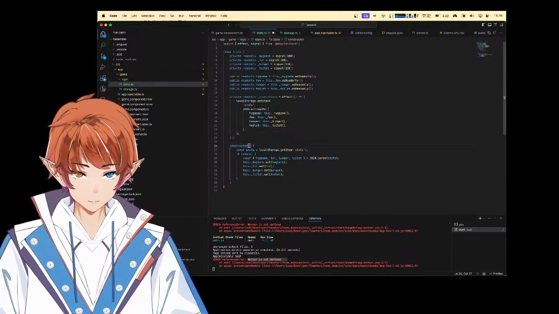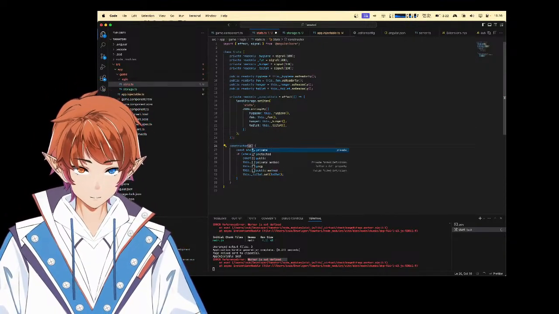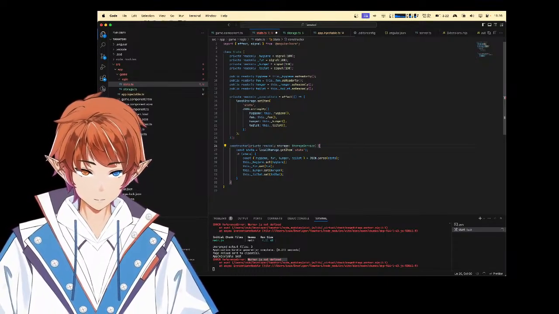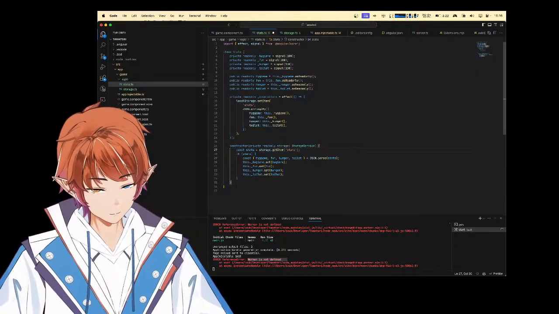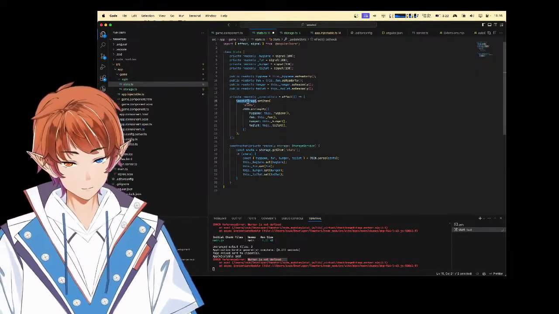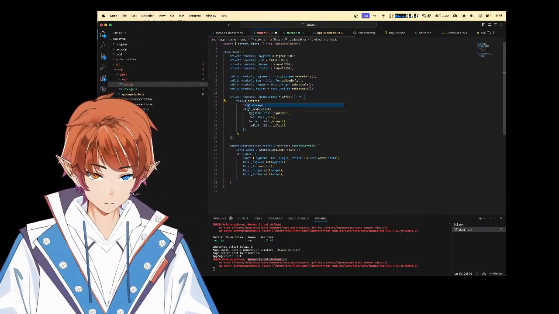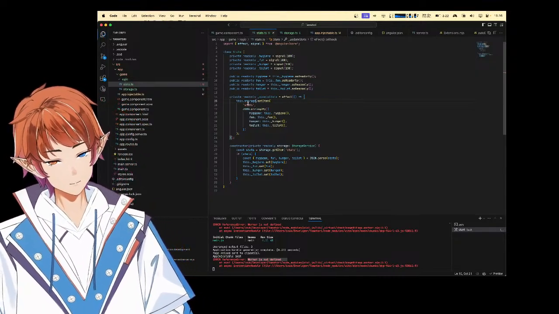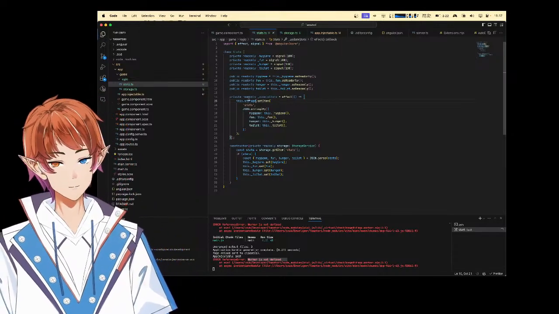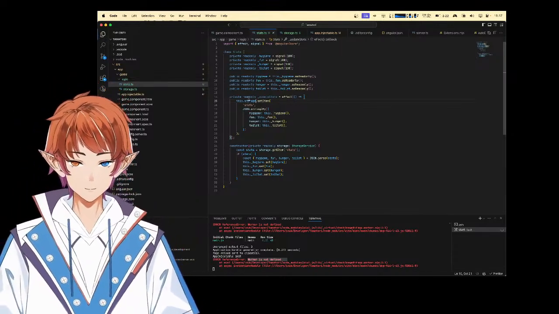Here, I am going to have a private readonly storage, and I'm going to use this storage. Just like that. Now, why am I doing it like this?